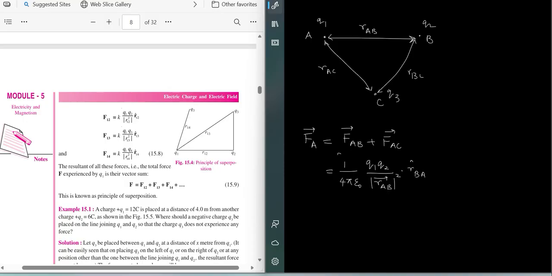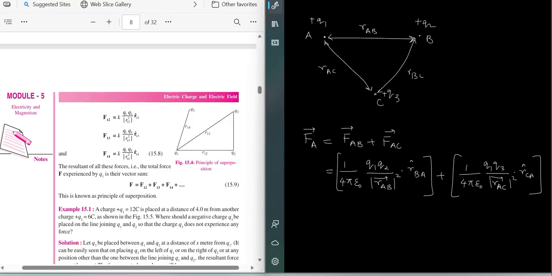Similarly, this is force AB. Similarly, force AC, just focus on A and C. It will be 1 by 4 pi epsilon 0 Q1 and charge C at C is Q3, Q1 Q3 upon RAC, its magnitude, square of that, multiplied by RCA unit vector. This is RCA unit vector, because all three are positive, we consider that as RCA unit vector. Consider all these are positive charges or all these are negative, like charges we are talking about for simplicity. So this is the overall force on charge.